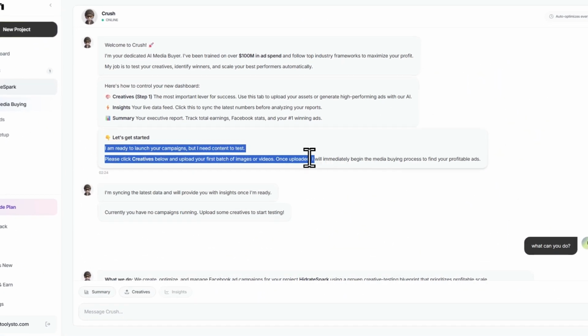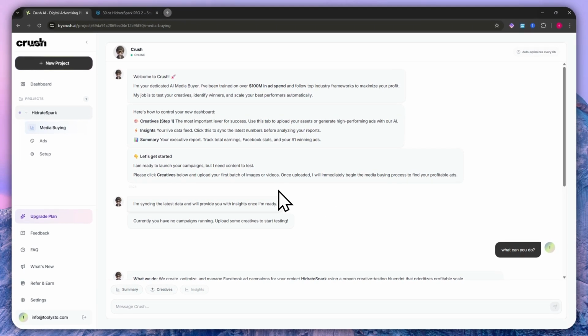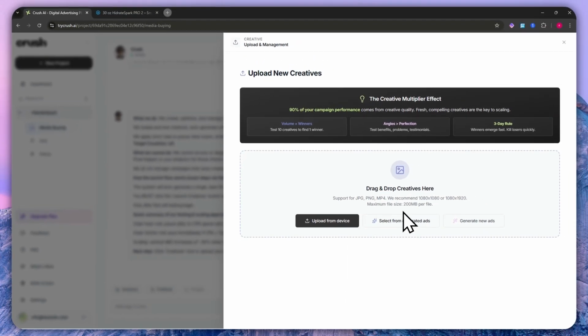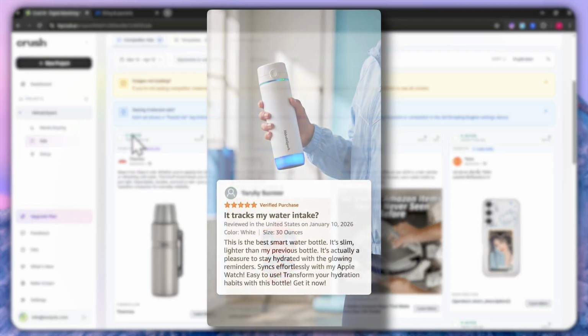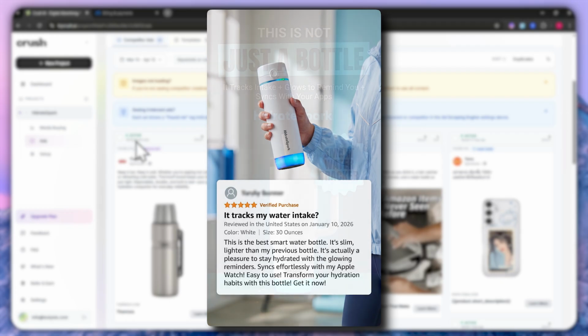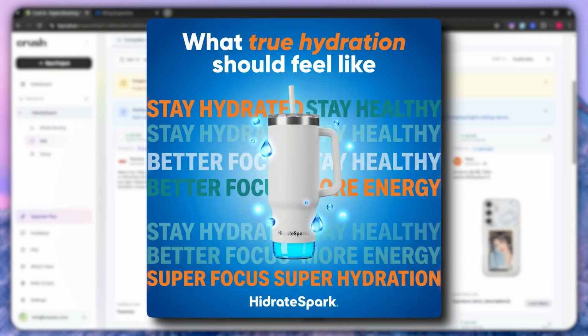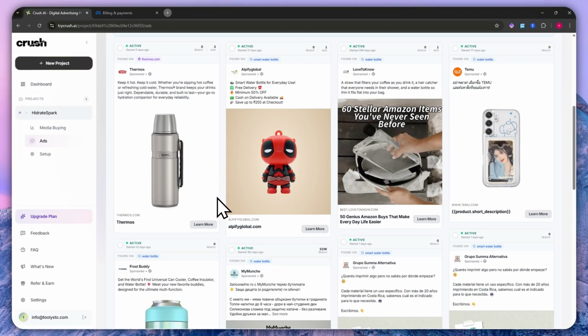Next, we'll explore the media buying section where campaigns, ad sets, budgets, and audiences are managed and optimized automatically. And this is also the hub where you control spend and test creatives. And finally, we'll dive into the ad section where you can generate creatives, study competitor ads, and understand how iteration works to refine winning campaigns. By the end, you'll know exactly how you can use Crush effectively even as a beginner.